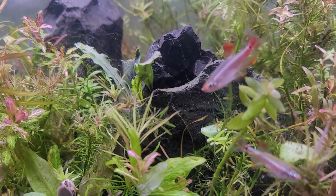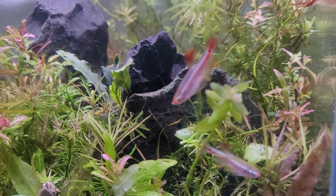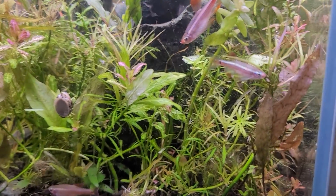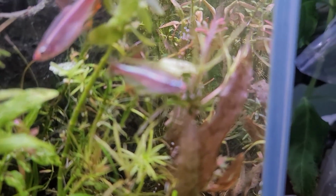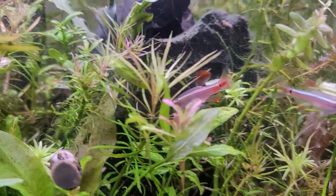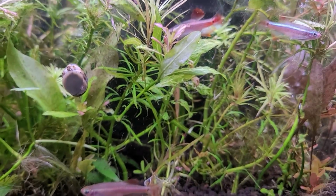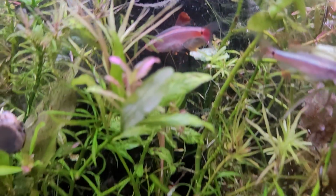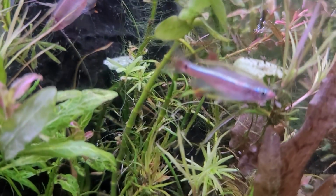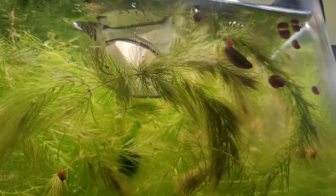And he has got just incredible, I mean, look at the orange on the anal fin. And you get a little bit of that, but not to the same degree. See, with the females, the males have that huge dorsal fin, and they've got the orange tips on their pectoral fin, whereas the females, not so much. So I wanted to show you guys as I'm putting these guys into a quarantine tank so as not to get the other ones sick.